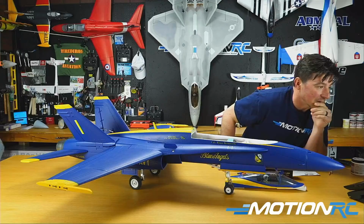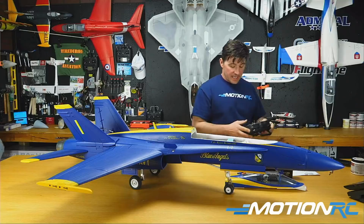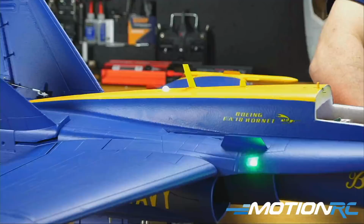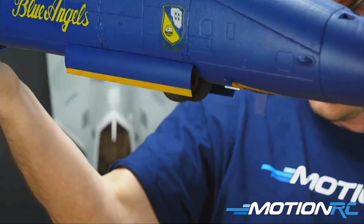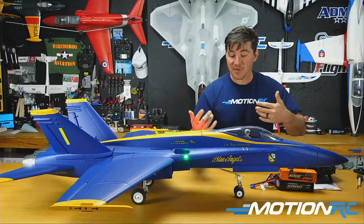LEDs. You want to see the LEDs? I showed those already, but I'll plug her back in while she's on the table. So you can see her just lighting up. I didn't notice. Let me see if the light comes on. There you go. Gear up. Gear out. I don't know, I have to check. Maybe my nose light might not be plugged in, but it should be there.